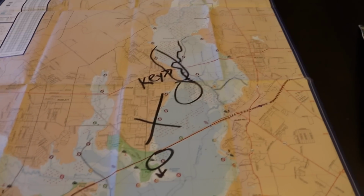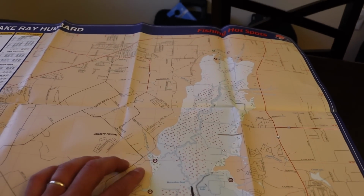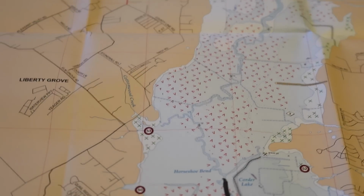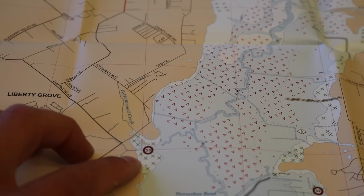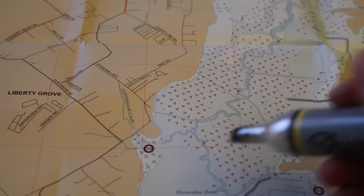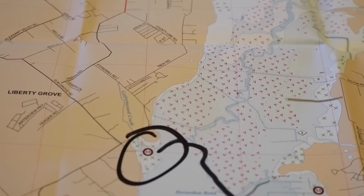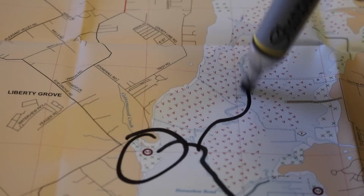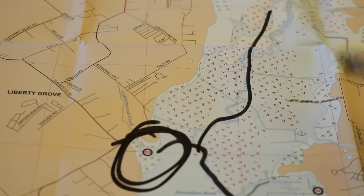Now, if I zoom out and go north on the lake some more, you're going to find another area that's probably going to stick out to you right off the bat. This area right here down to the left. This is for sure going to be a spawning area, 100%, because they're going to travel up this creek channel and just go straight there and sit there. Big bass do not have a reason to go all the way up this creek channel. Why would they if they can just stay right here? You know what I mean?